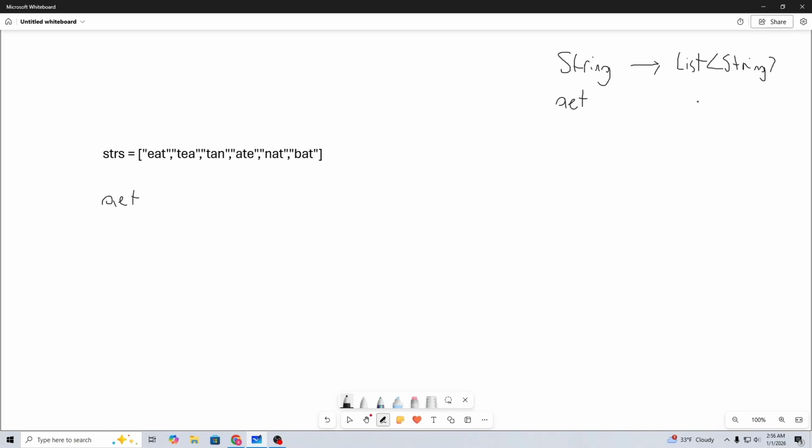And we'd also create an array list, and we'd add the original string to our group of anagrams, because we can make AET using these three letters. So we would have eat. Then we'd look at tea. If we sort tea, we get AET again, and it's in our hash map. And so we would add it to our list.